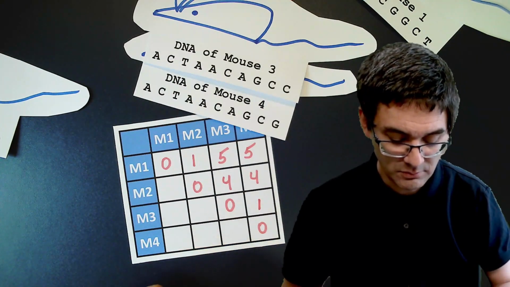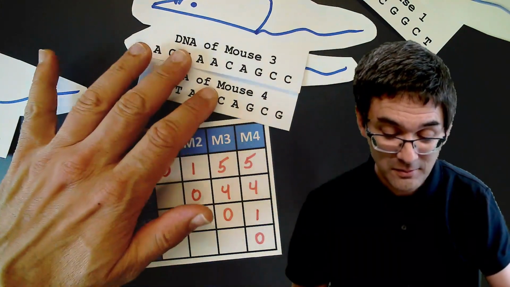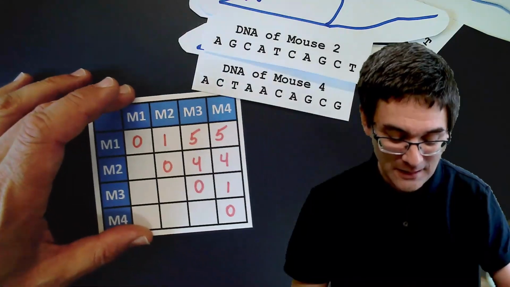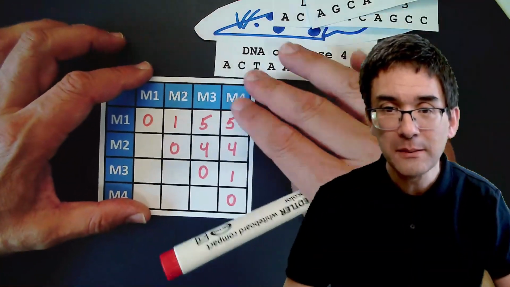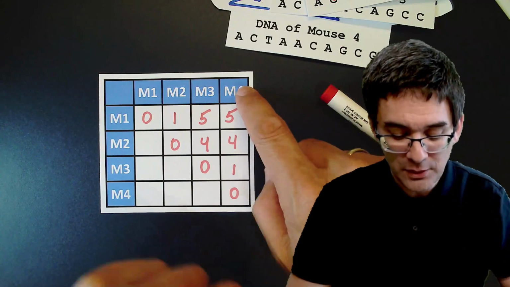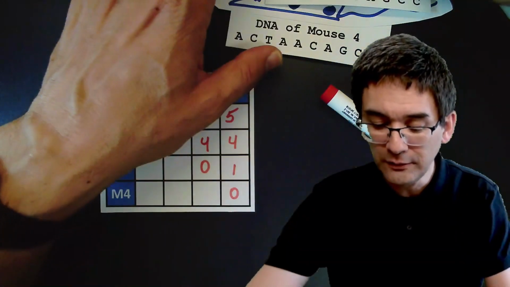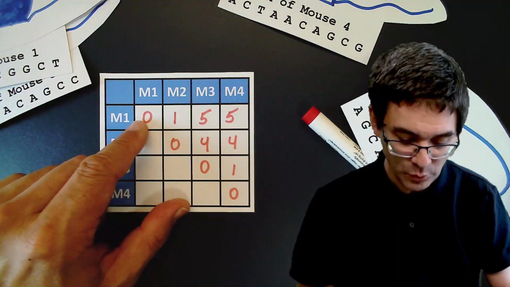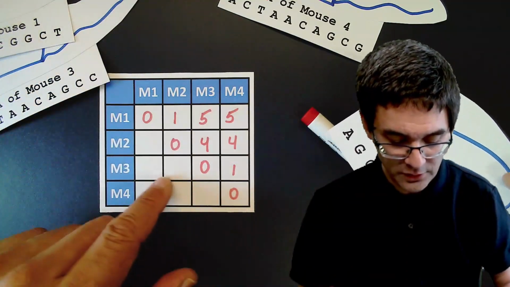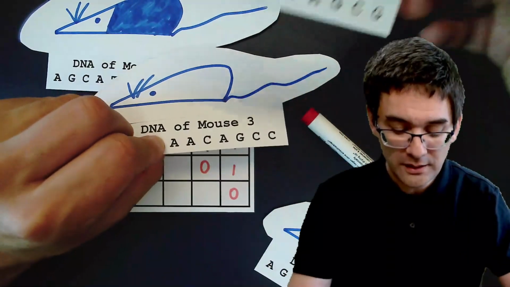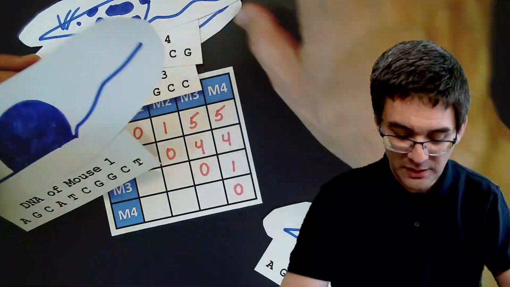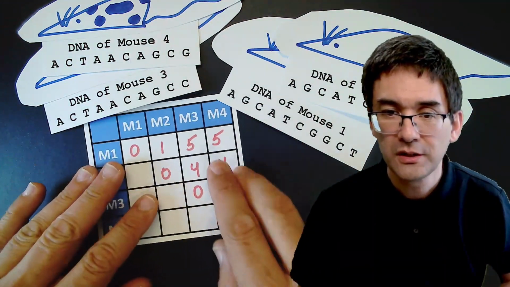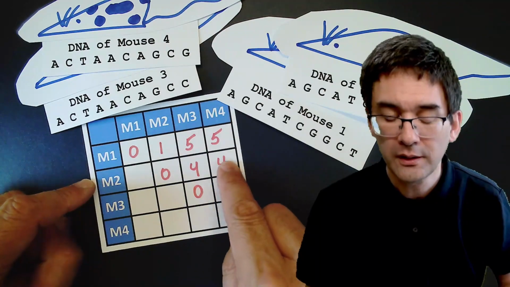I hope I didn't make any counting mistakes. If I did, it doesn't change the principle. Now I've got this information. Just by looking at this table, I can already see that mouse 4 and mouse 3 only have one DNA difference. So 4 and 3, I got this wrong before, they belong to one group. And 2 and 1 belong to another group, just by looking at the table, because you see there is a bigger difference between 3 and 4 and the others.